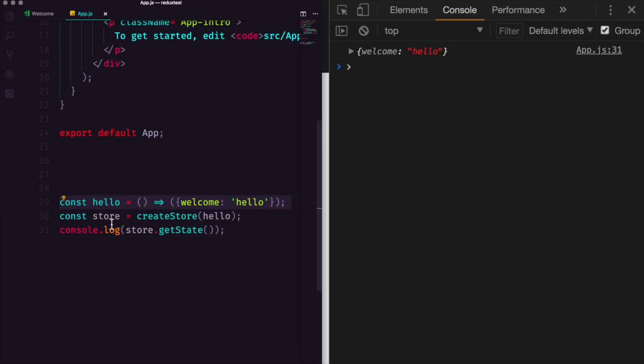Because let's face it, it can be confusing with all of these jargony words and things like reducers and actions and dispatching and stuff like that. So follow along in the next video as we dive into what a reducer is in the context of our application and how we can start writing reducers and actions.